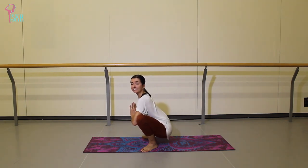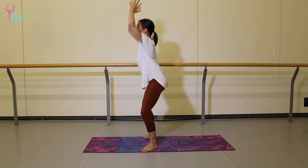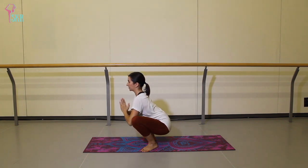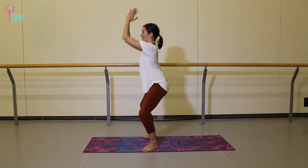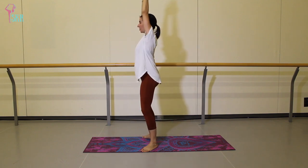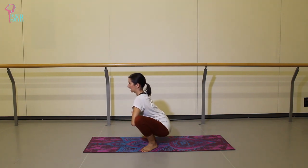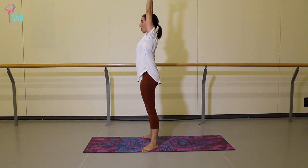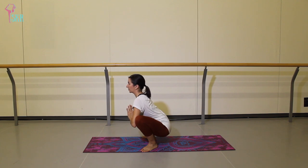So from here, we're going to stand and come back to the squat four times. So on an inhale, push into the floor, arms reach up, come to a standing position. Exhale, come back down to your yogi squat. Inhale, push to stand. Exhale, back down to your yogi squat. Almost like we're doing grand pliés, but keeping all of the foot on the floor as we do this. Exhale, folding. And inhale, push, stand. Long back as we exhale, coming back down into your squat.